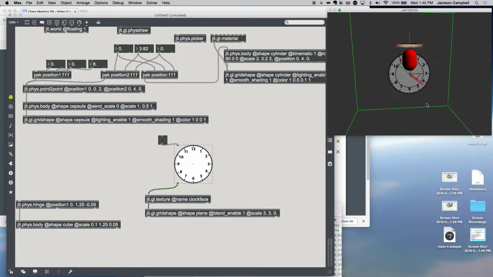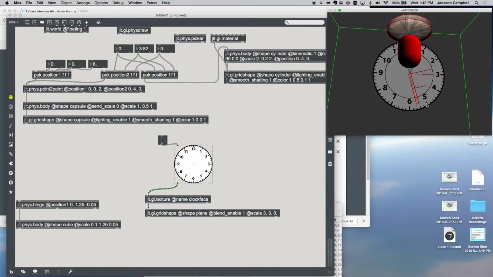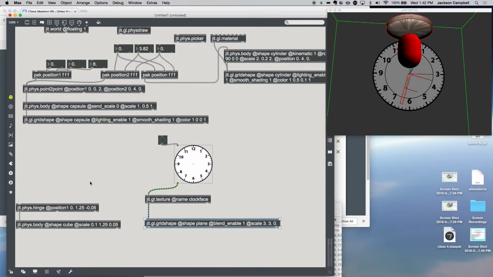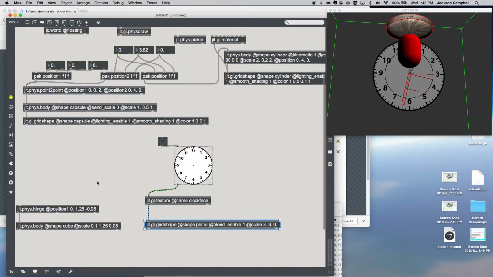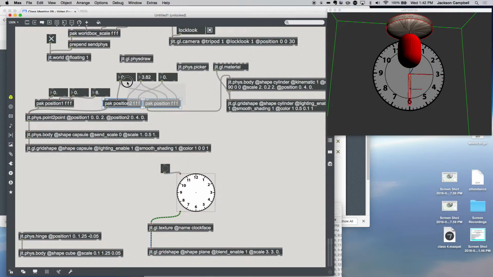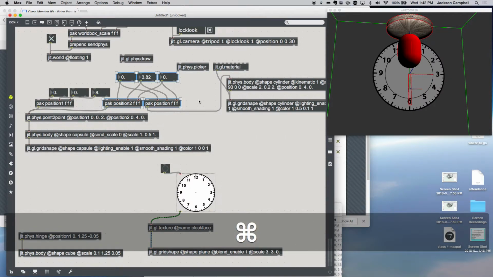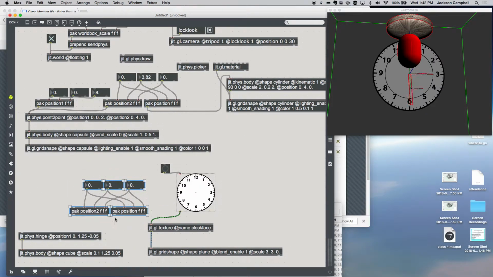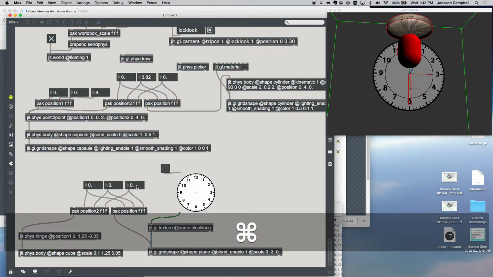See there? Now that's right on the center point of that clock. We just need to adjust position 2 along with the position of this gridshape to move the clock down to where we want it. So let's just grab this same code that we used here, the position and position 2 stuff, and we can move it down with this. Not the Z, it's the Y.